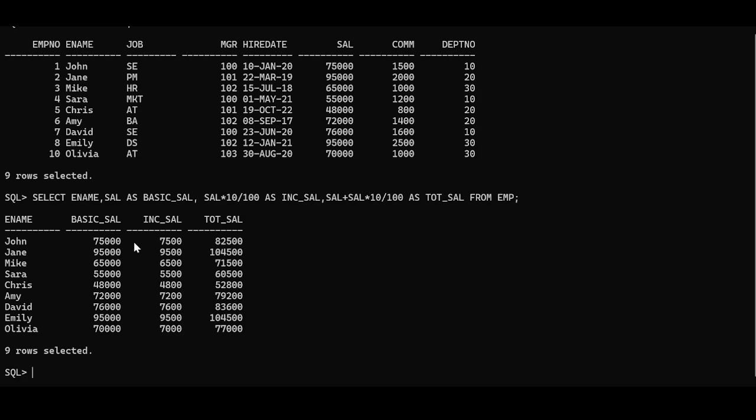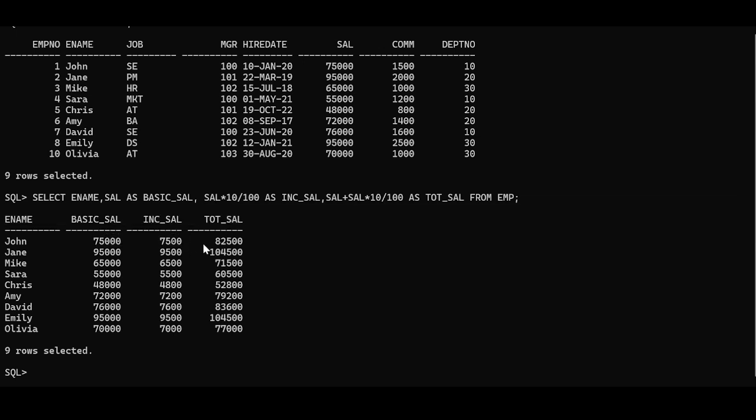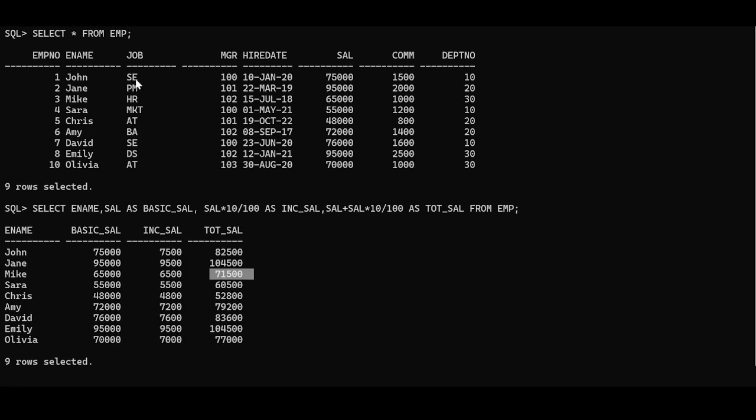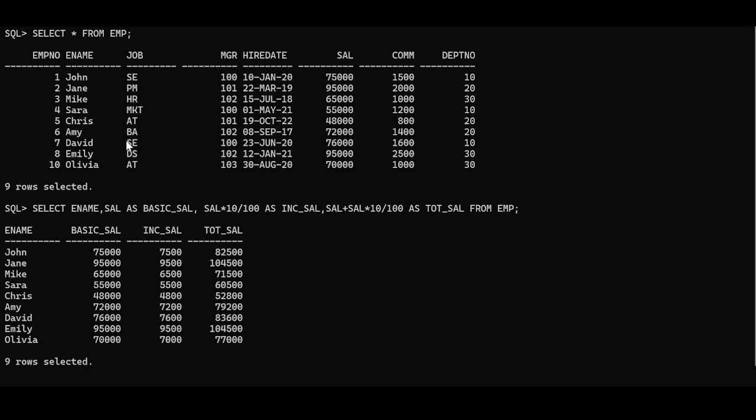Now you see, basic salary is there, incremented salary is 7,500, and the total salary. Basic salary plus incremented salary gives us the total salary. But I want to find this only for employees who are software engineers. Now all the employee information is being displayed, but I want to keep it limited only to the software engineers.